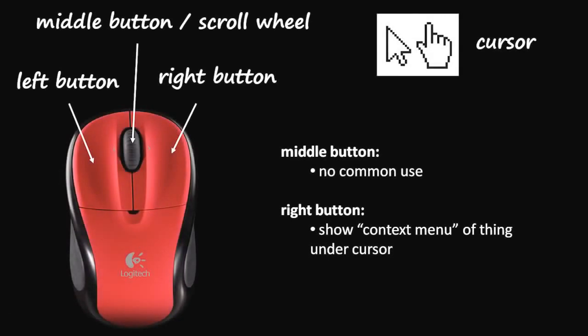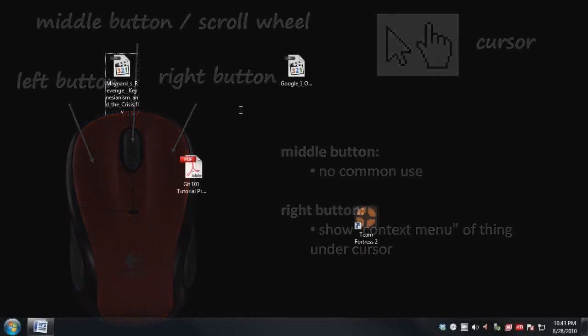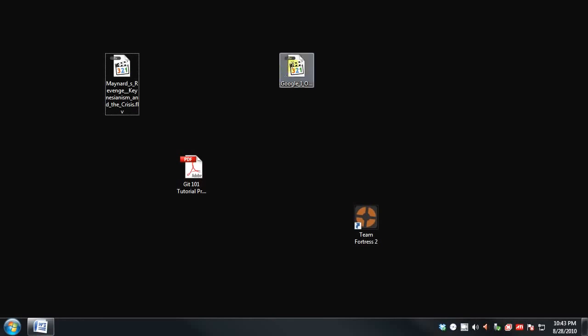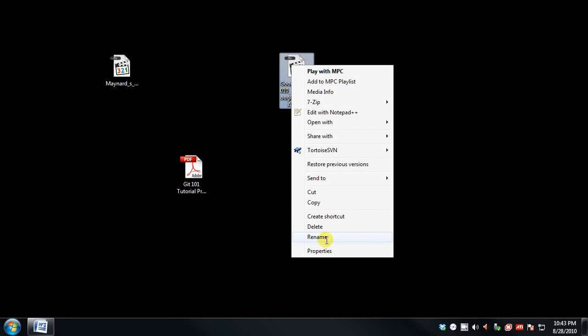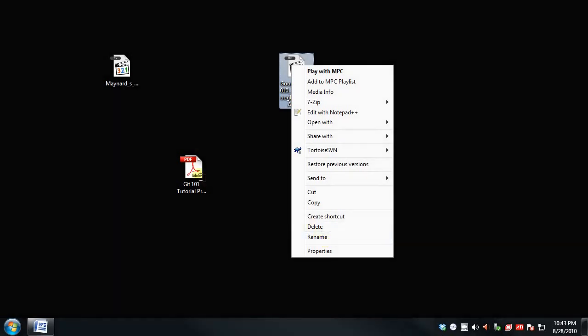So far, we've only talked about using the left mouse button, but what about the other mouse buttons? Well, first off, the middle mouse button, there's not much we can say about it, because it just really isn't used in most programs. The right mouse button, however, is commonly used to open what's called a context menu. The idea is that you right-click on something, and then a menu pops up with options pertaining to that thing that you right-clicked. So here, for example, if I right-click on these various icons, a menu appears with things I can click to affect that icon.